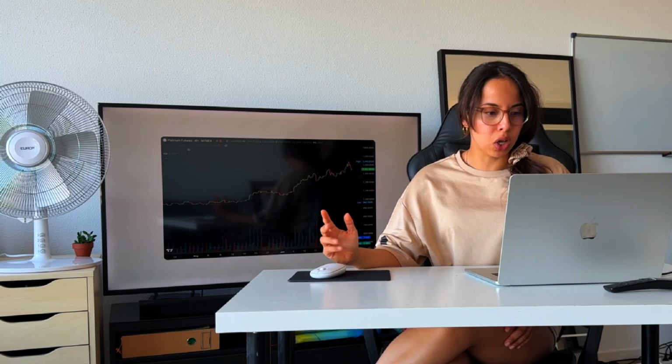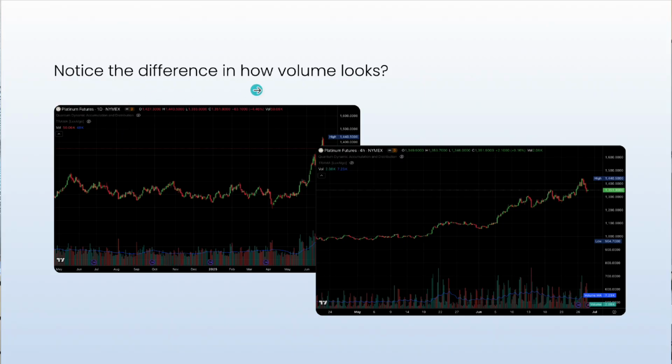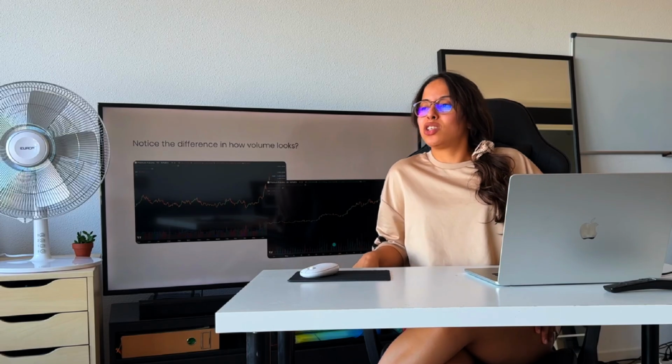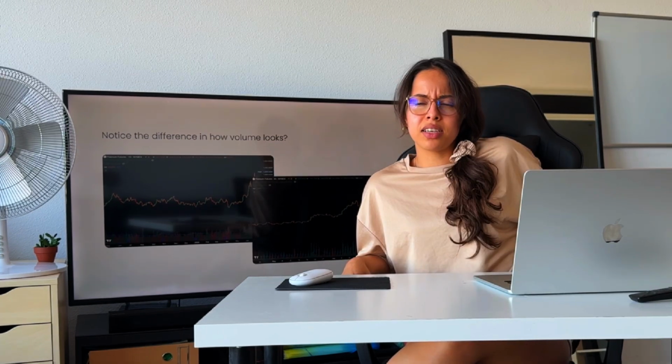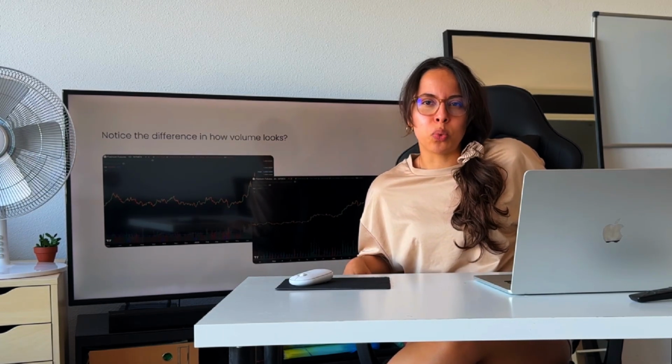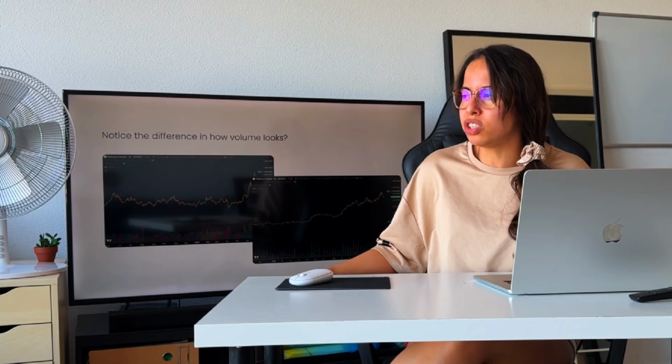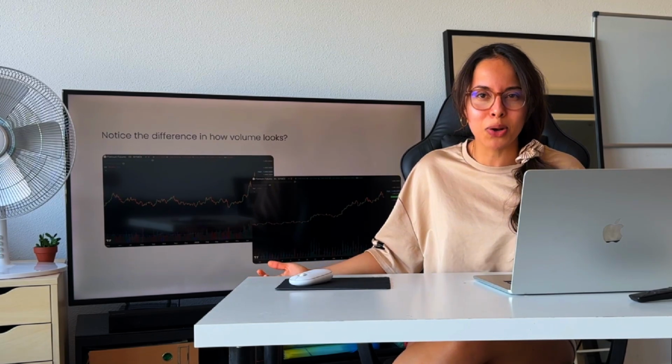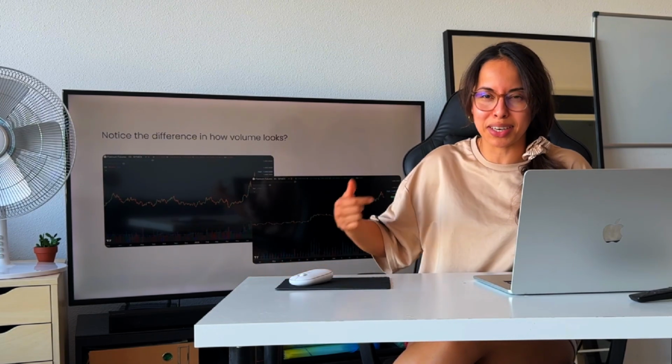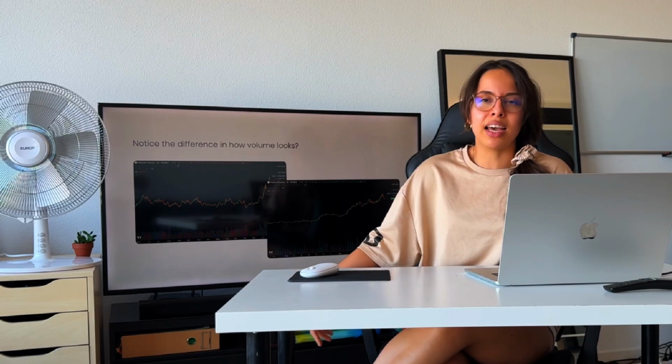Where is the average that they always talked about? Do you notice the difference in how volume looks? Come on, look at this almost horizontal line, but then look at these spikes. And so what I did is I said, yeah, VPA doesn't work. It's VPA's fault. The things that I learned don't work, which was a bummer, because I spent months reading the book, then I took one-on-one coaching, and then I'm like, yeah, this doesn't work.